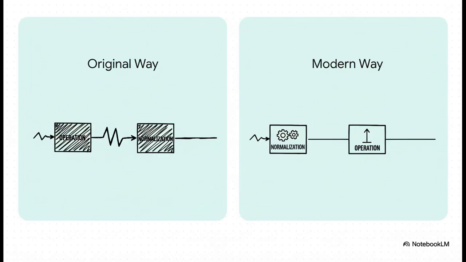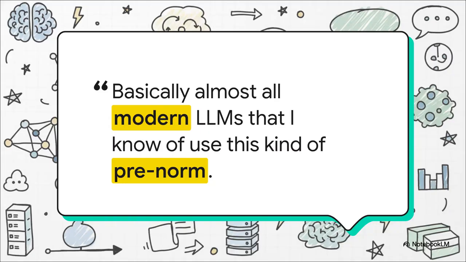The original transformer did its math first, and then it normalized everything after. But folks pretty quickly figured out that if you just flipped that, if you normalize the data before it goes into the operation, everything becomes way, way more stable. And that's what we call pre-normalization, or pre-norm for short. And I mean, this wasn't just some small preference. It pretty much became an ironclad rule.